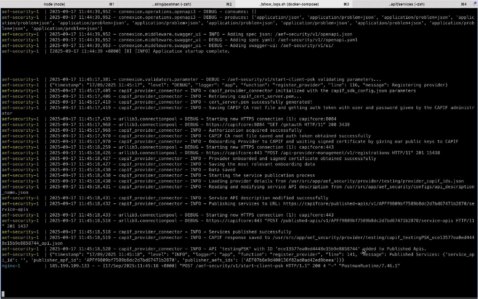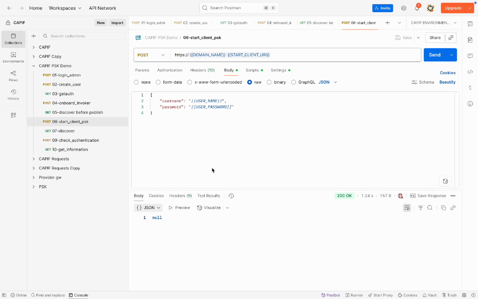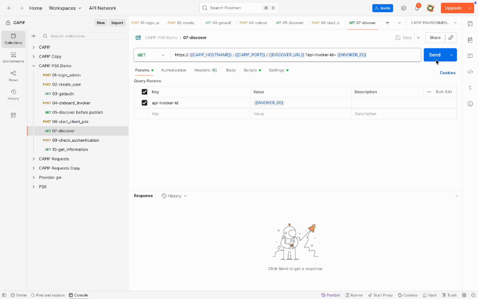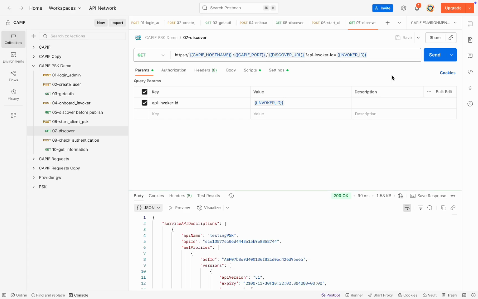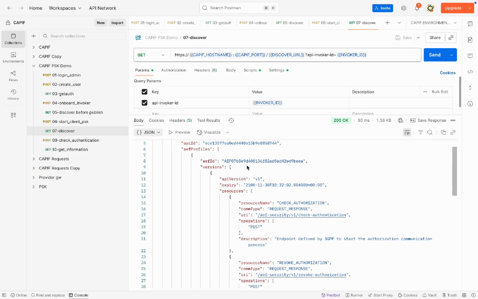So, if we run the discover again as an invoker, we can find the API that we just published with its ID. We also find the ID of the AF that exposed it and the endpoints that we mentioned before.